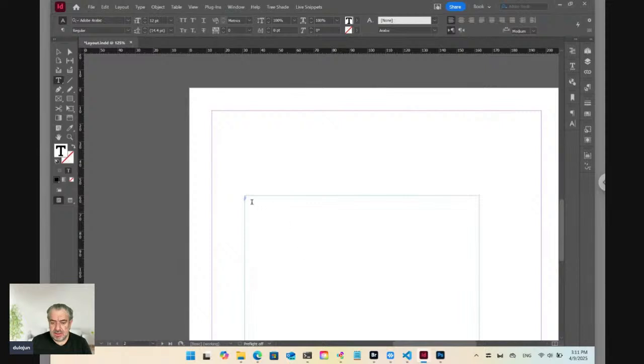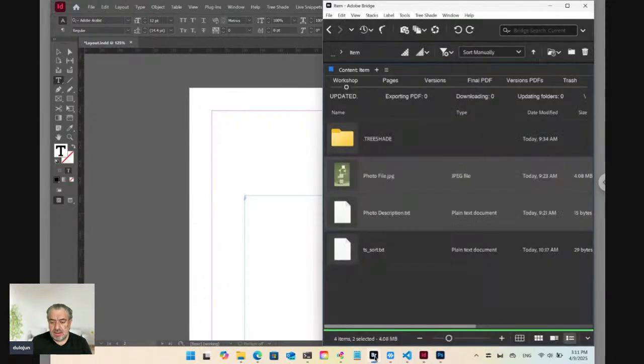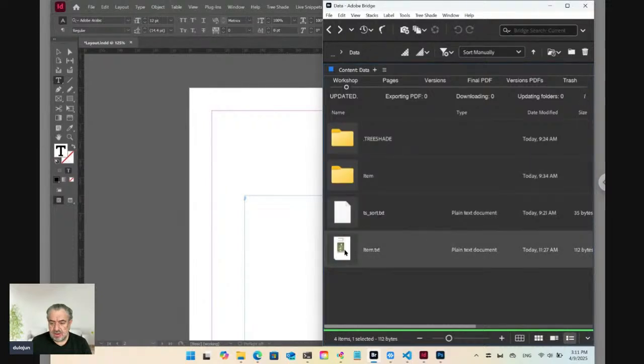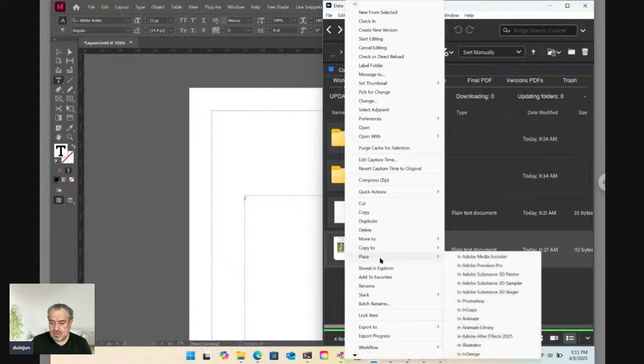Okay, insert the text cursor and right click on the live snippet file. This is a dynamic live snippet because it has the syntax to retrieve different files from the adjacent folder. Right click, place in design.